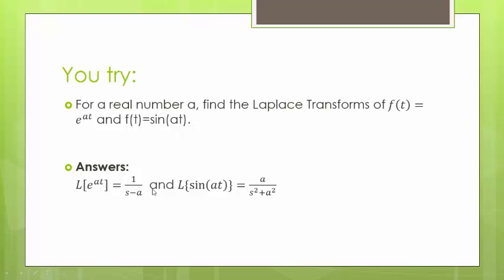Now I've gone ahead and shown the two answers. We worked the Laplace transform for e to the at already, so this will be a set definition that we use pretty frequently. And then the Laplace transform of sine of at will be a over s squared plus a squared. If you have trouble with that, let me know. It takes a few lines of work. So I mentioned pause the video, refer to notes from the beginning of the semester on how to evaluate that, and you should get the Laplace transform of sine of at is equal to a over s squared plus a squared.